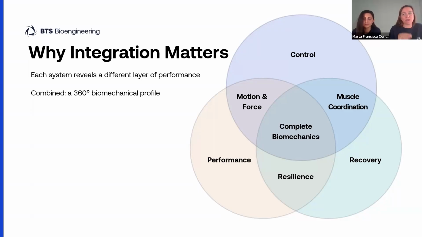The problem is that today, most movement analysis tools still look at only one dimension. This creates, of course, a gap between what we measure and what actually happens in real movement. And this gap often leads to incomplete assessment, suboptimal training decisions, or some missed information and missed risk factors.